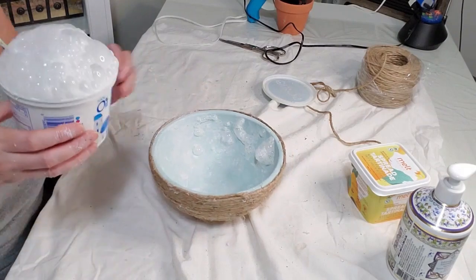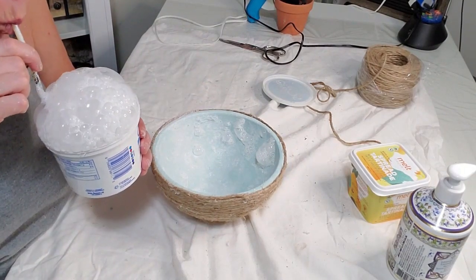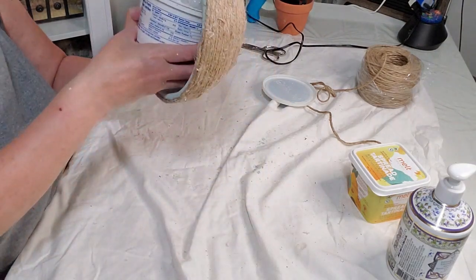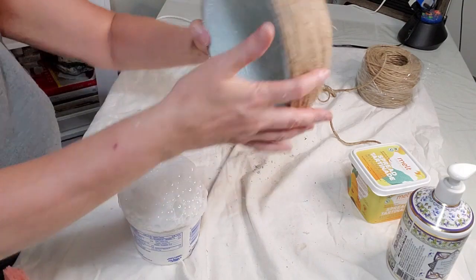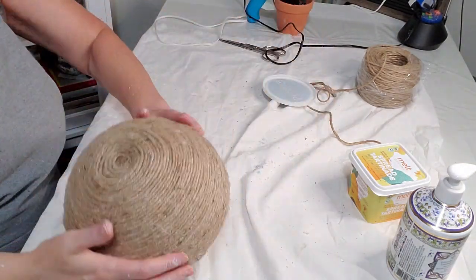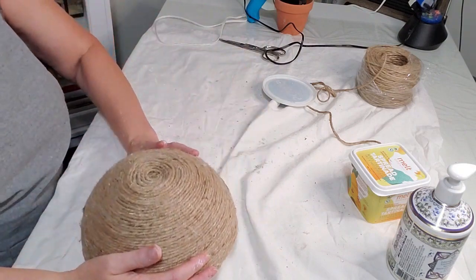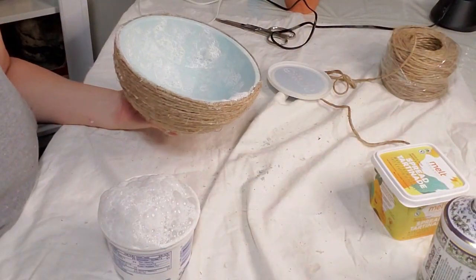So just go around the bowl and put as much in there as you'd like, and you'll see it gives it that nice kind of sea foam effect. Have you guys tried this before? Let me know in the comments. What do you think of this effect, guys? I love it.